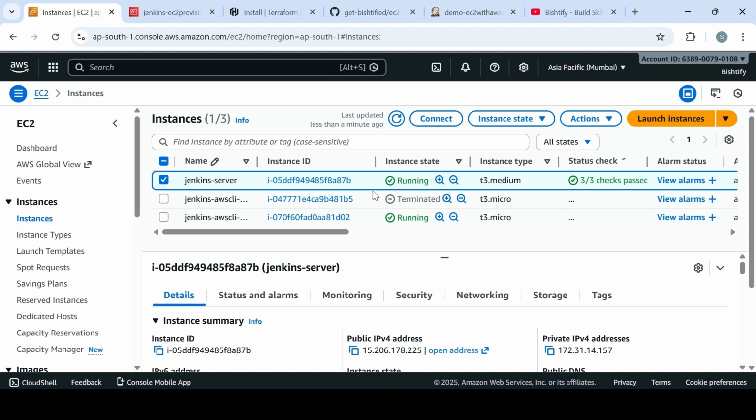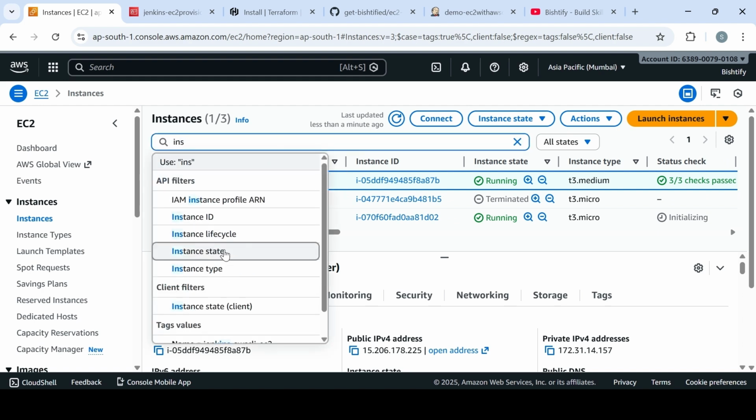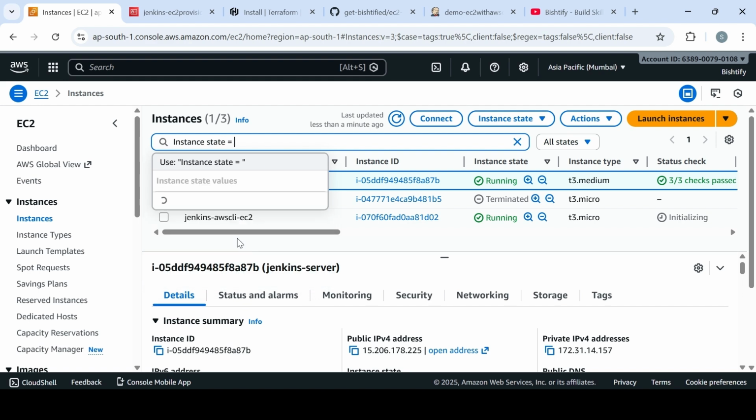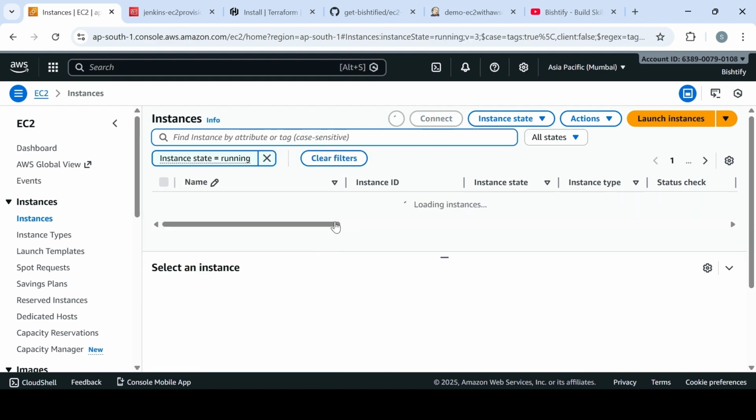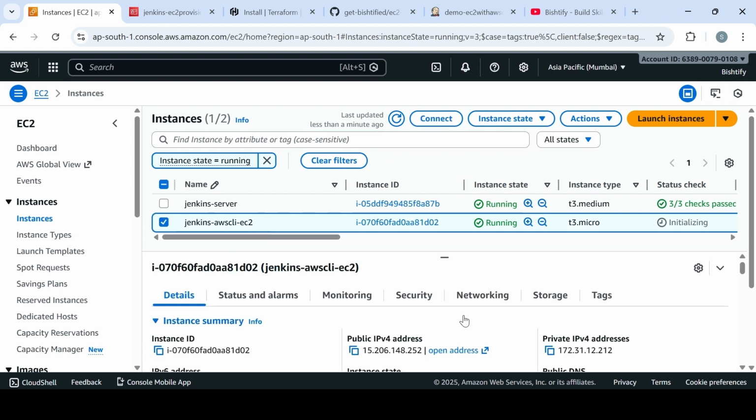So I do have, let's ignore this one. I tested it out before creating this video. This is the Jenkins server I have. So let me do this instance state so that you would not get confused with it. We now have two on here. Okay, so this is the EC2 machine. It is provisioned, and this is the public IP address we have got. This is the private IP address we have got. And since I'm on a personal account, that's the reason I'm using the public IP address as well.